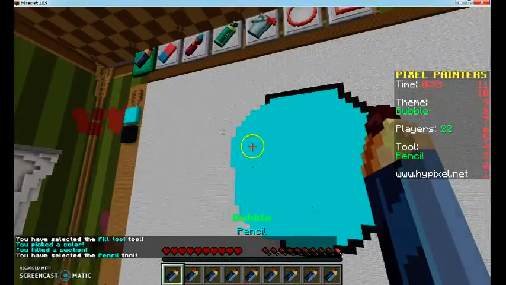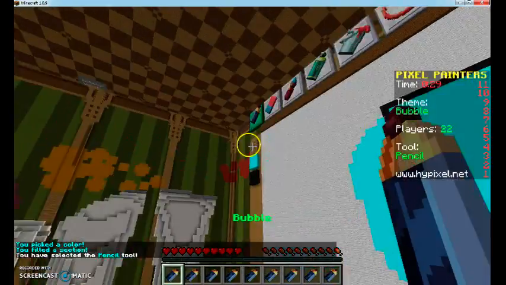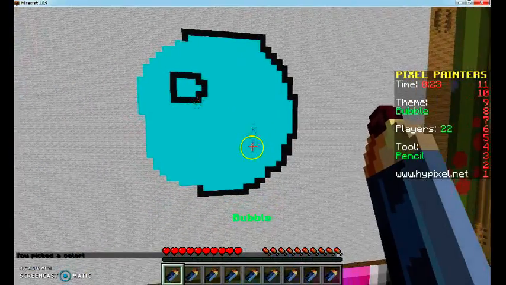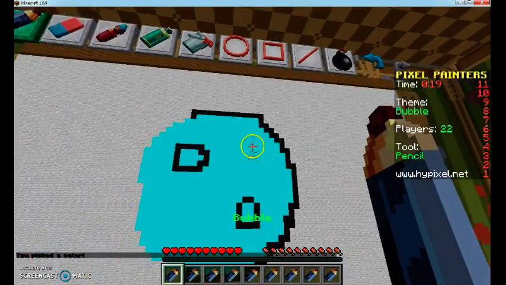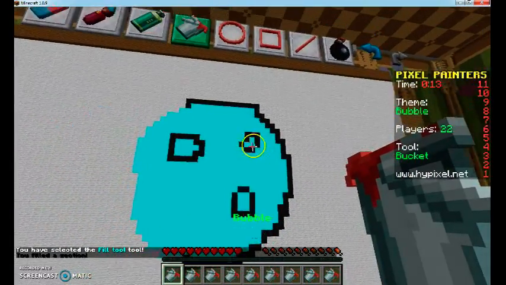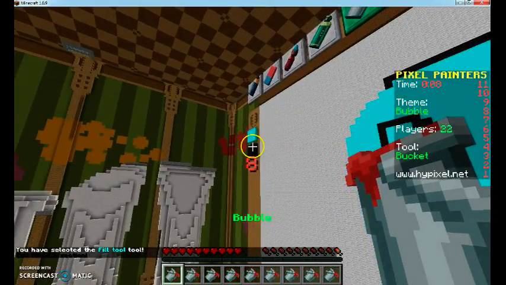All good, all good. Okay, then we'll fill in a little. Oh, come on. Get that color. Fill in a little bubble right there. And a little like that. What am I doing? This is supposed to be a bubble. Oh no. You know what? Whatever. It's a cheesecake.